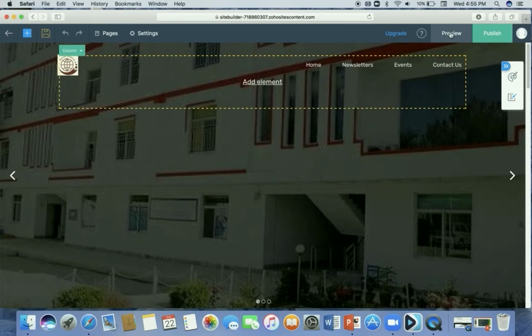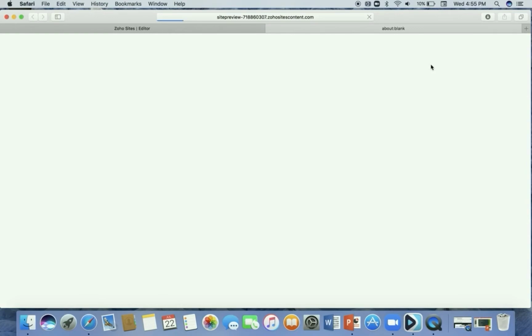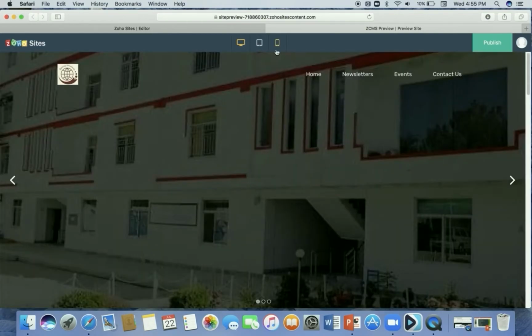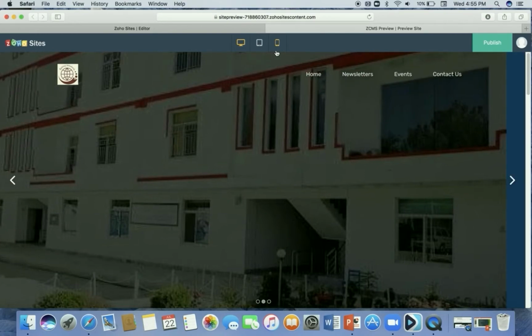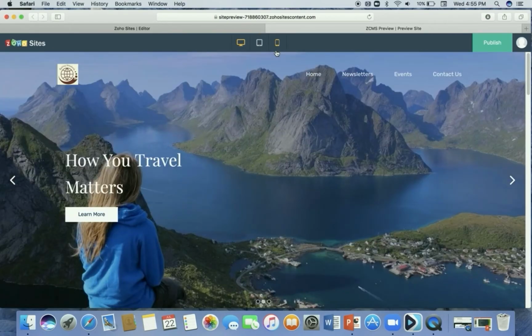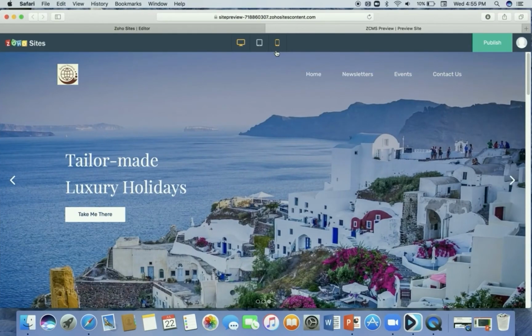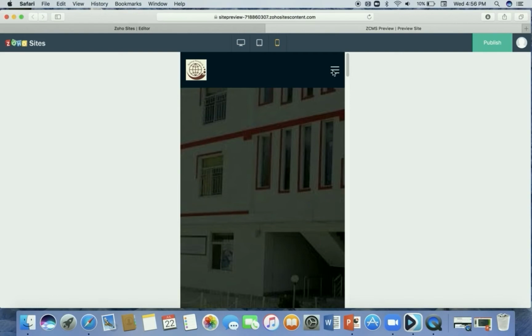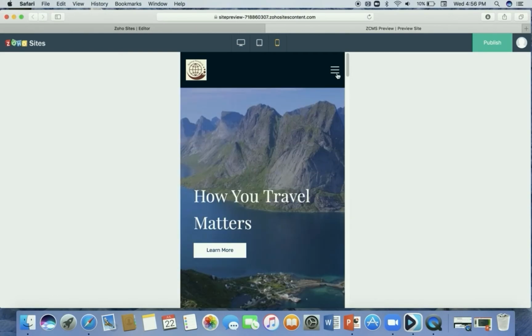When we click over here on the preview button on the Publish tab, you can see three options. Sometimes you see two options, sometimes three, depending on the version. Preview site for mobile device, preview site for desktop device. This is for mobile device. Your site will look like this on a mobile phone.